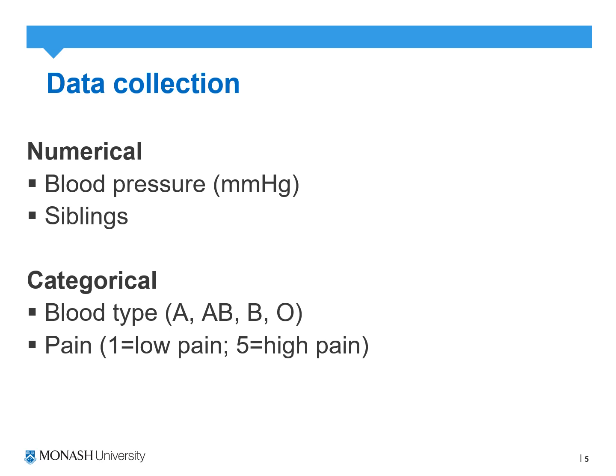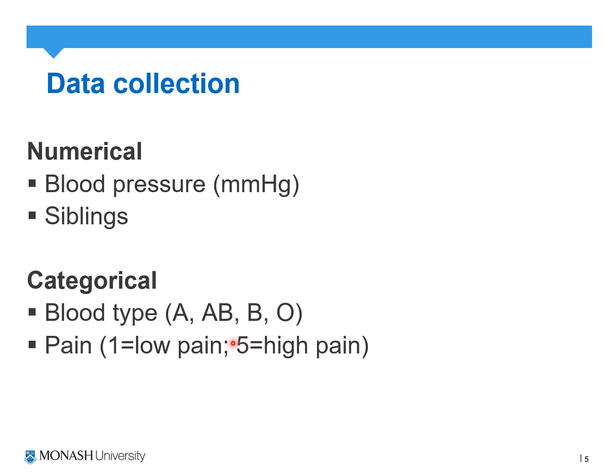With our categorical data, we've got two different types: nominal and ordinal. Nominal means the data falls into a category, but there's no real order to it. You can be blood type A, AB, B, O. There's no real order to it, as opposed to something like pain, which could be measured on a scale. On a 5-point Likert scale, 1 is low pain, 5 is high pain. This is what we would refer to as ordinal data.